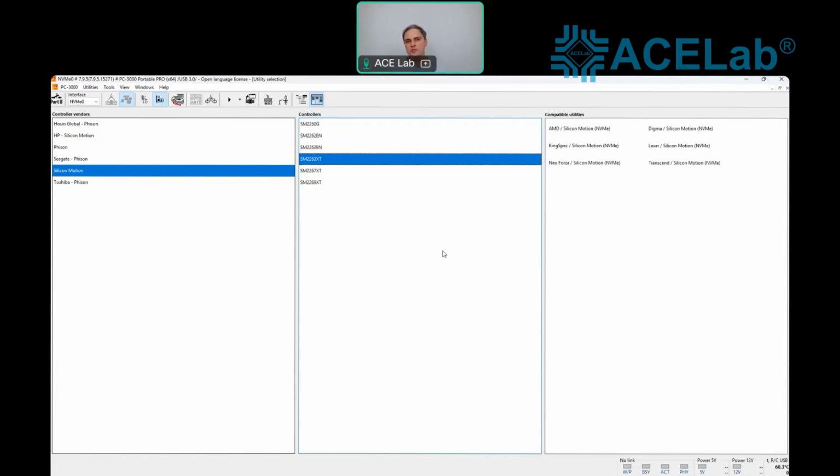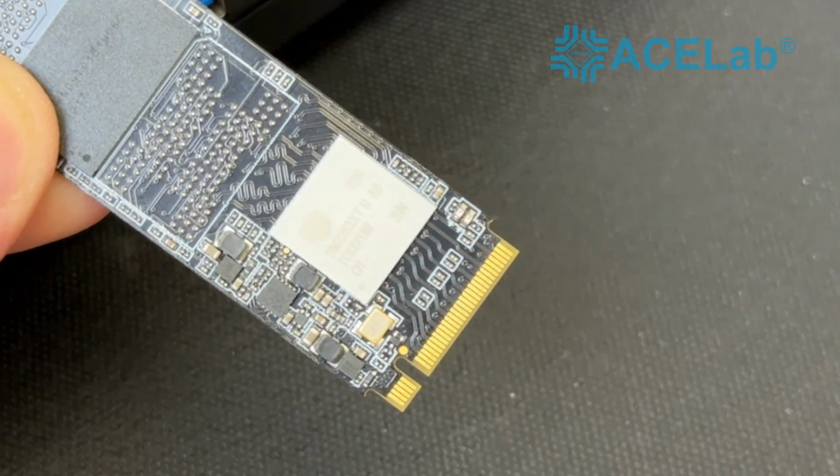So we need to heat the memory chips, we need to cool them down, do some other things. And of course, this process will take a lot of time. And instead of it, we can try to initialize the SSD, which will allow us to read these bad areas using the internal read-retry. This method works pretty simply, but before I show it to you, let's check how the drive will work if it's based on unsupported memory chips, which result we can get in this case.